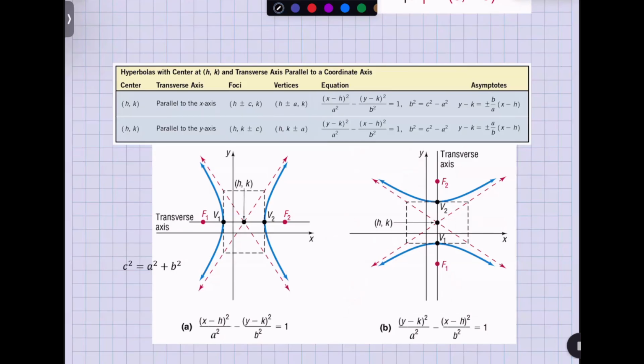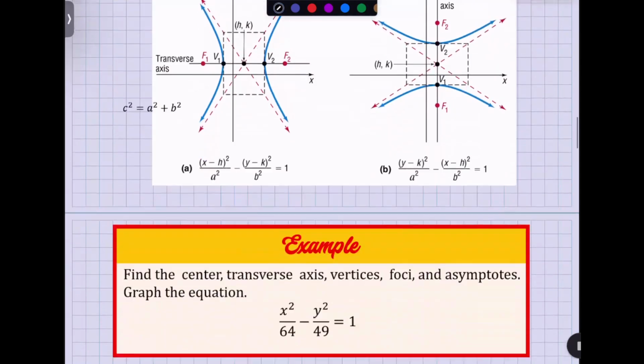Yes, you're going to see this table here. And yes, this is here, but to me, I don't think you need to know it. Because I'd rather just look at the graph and say, what's the equation of that line, of that axis of symmetry? Or the asymptotes, I should say. Sorry. I call it axis of symmetry. I should have called it the asymptotes. Sorry. So let's jump into an example to see what this looks like.